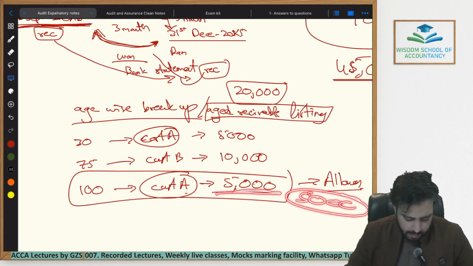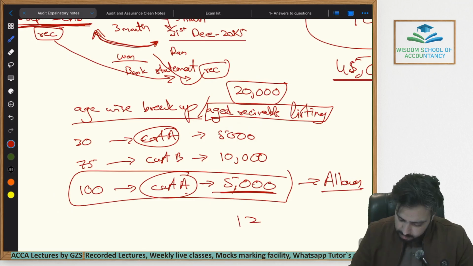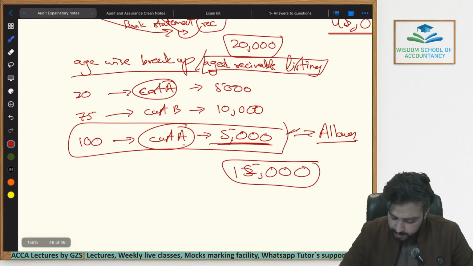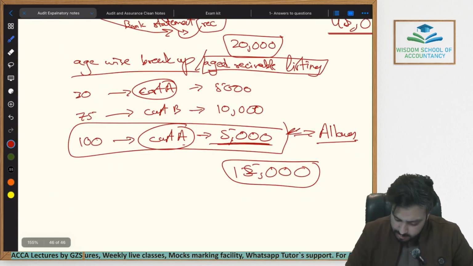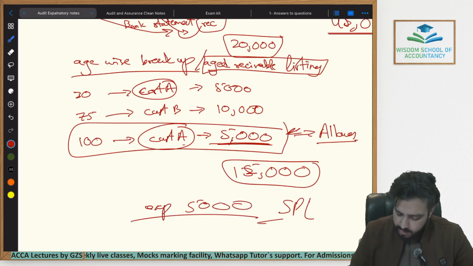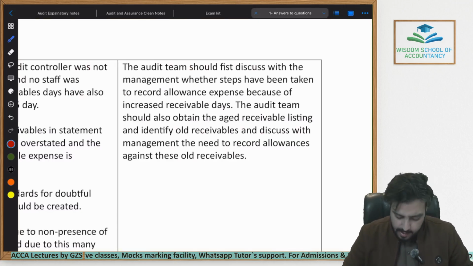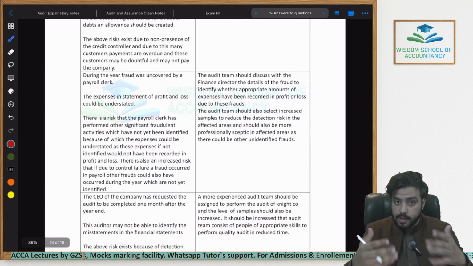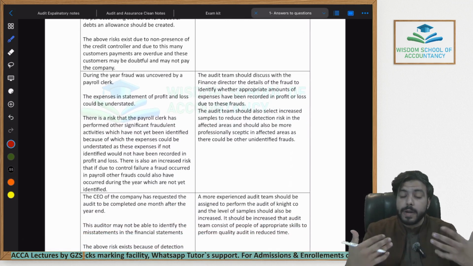This means from now on, the receivable balance in the financial position would be $15,000, and the $5,000 balance has been written off as an allowance. This $5,000 would be recorded as an expense within the statement of profit or loss. Got it? This is how we always record our answers, write down our answers, and this is basically how it is done in practical life as well.